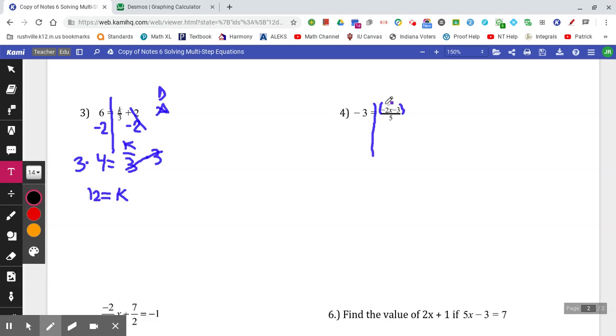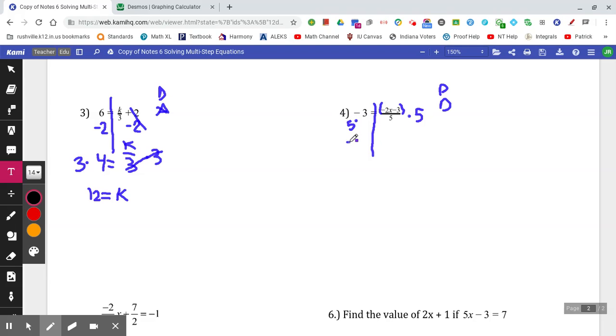All right, so right now in my numerator, I have parentheses, but then I also have divide by 5. So I can think of it as parentheses and division. So going backwards and using order of operations backwards, I need to get rid of division before I get rid of the parentheses. So the opposite of divide is to multiply. So divide by 5, I would then need to multiply both sides by 5.